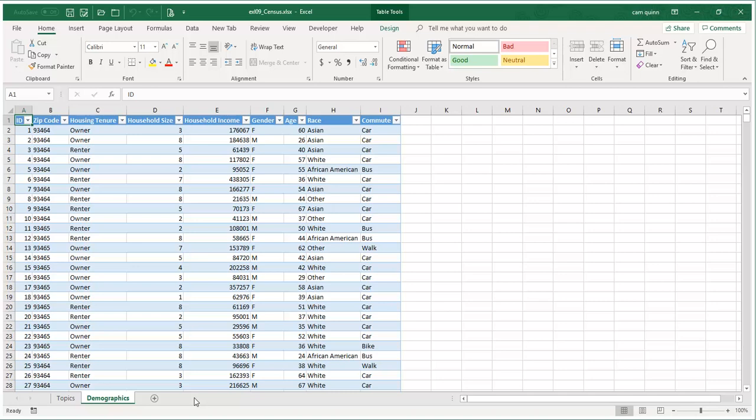Somebody looking at this data would be able to determine within a certain postal code how many people are riding the bus, walking, or taking a bicycle, and they could use those for decisions like do we need bike paths, do we need bus routes, what sort of parking do we need. Based on age, they could say, is this a young demographic in this location or is it an older demographic?